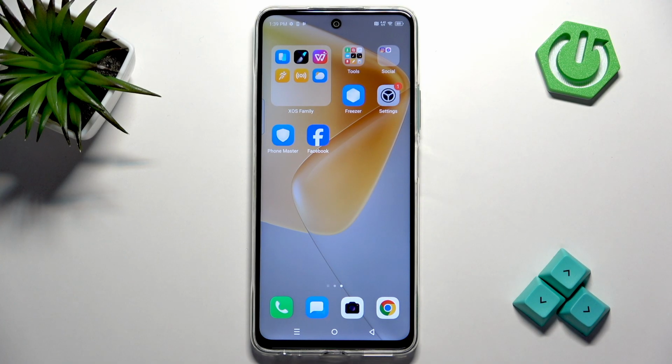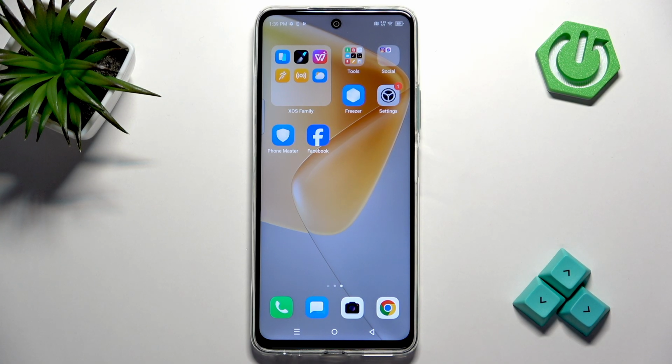In today's video I'm going to show you how to enable and customize the dynamic bar on Infinix smartphones. This feature is Infinix's take on the interactive notch, which allows you to see important service information like call duration, charging status, face unlock status and other stuff.